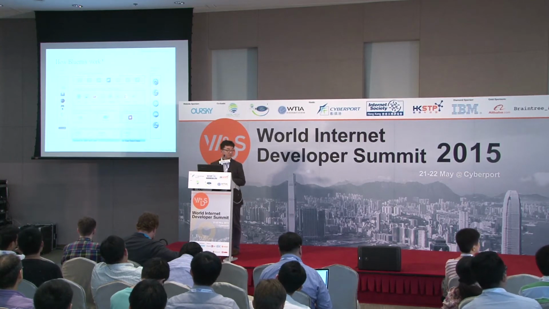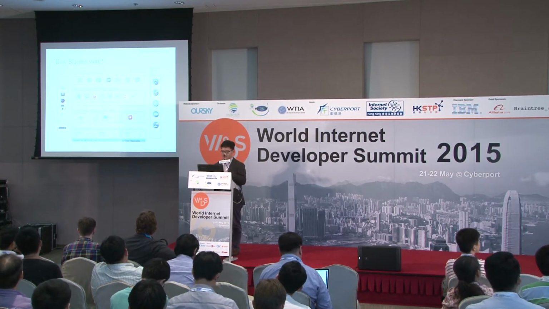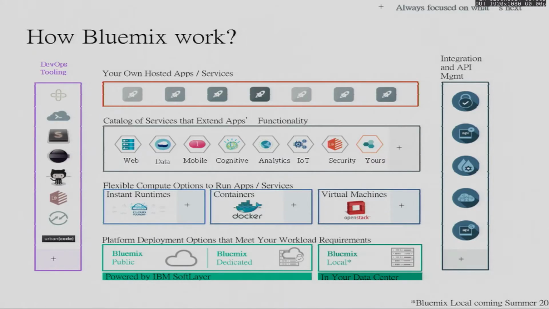Okay, this is the whole picture of Bluemix. Why did I show a video before I taught? I was afraid that you would get confused about what this monster is. So with Bluemix, first of all, you need to be aware of the middle layer. It is based on open compute technology, including Cloud Foundry, Docker, and OpenStack VM.